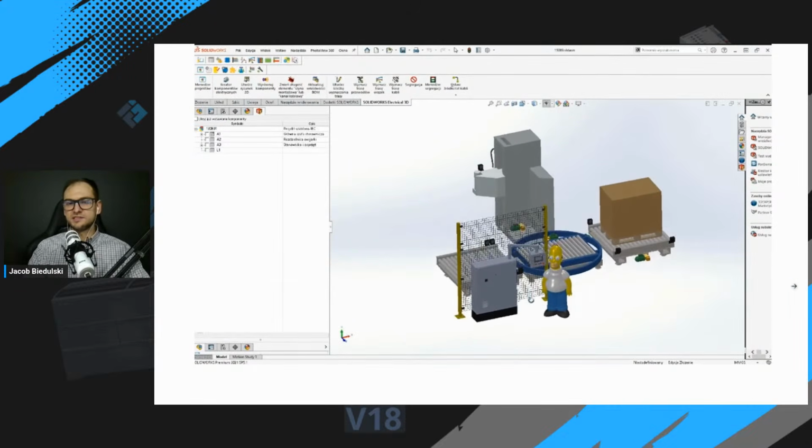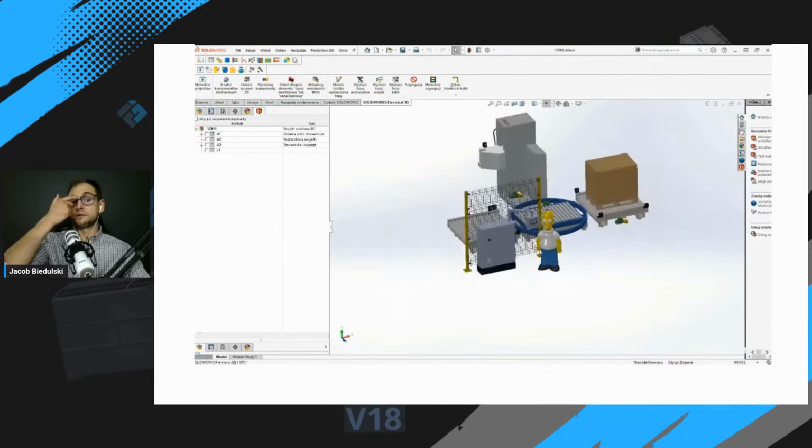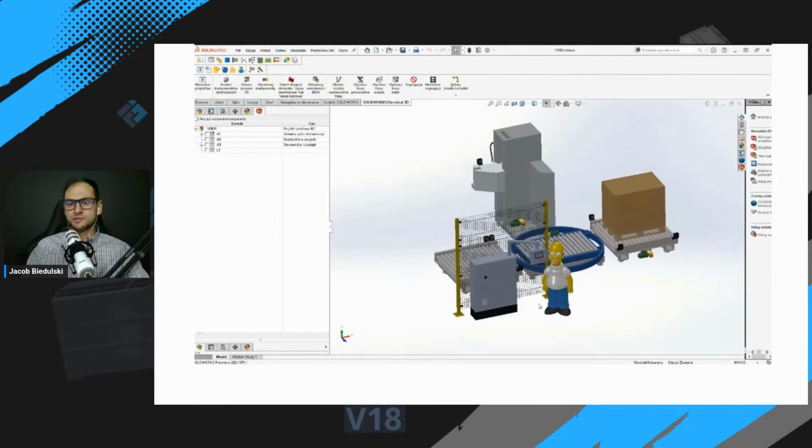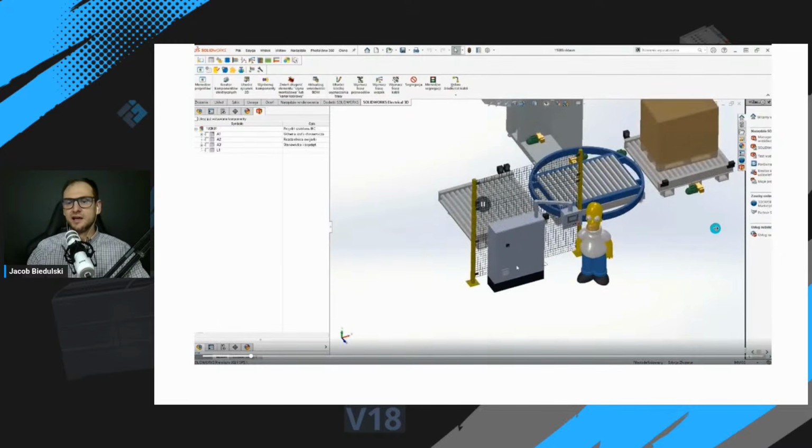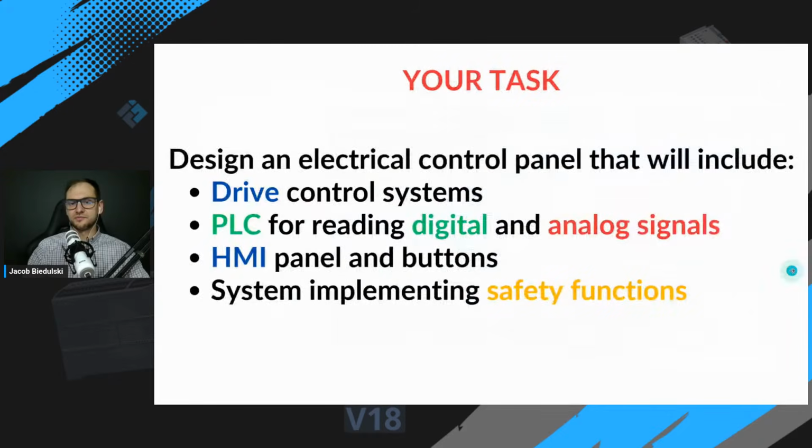As you can see, this is a 3D model of a pallet wrapping machine with the best machine operator in the world, Homer Simpson. And your task is to design an electrical control cabinet that will include drive control systems, PLC for reading digital and analog signals and setting the outputs, HMI panel and buttons, and system implementing safety function.